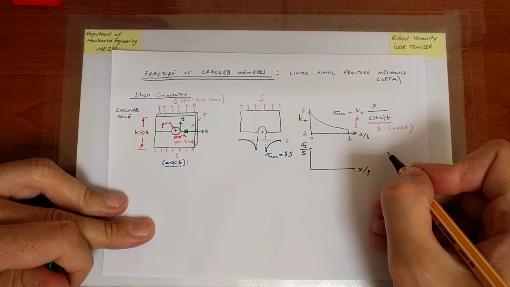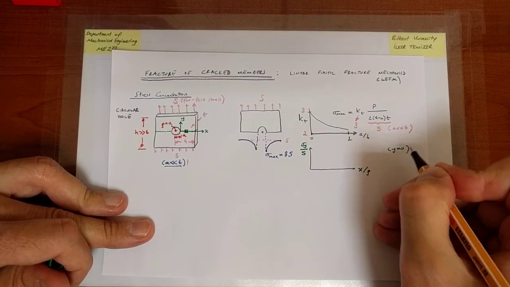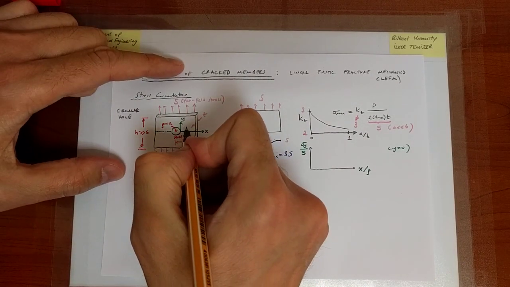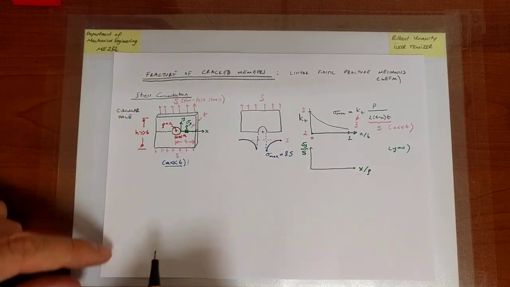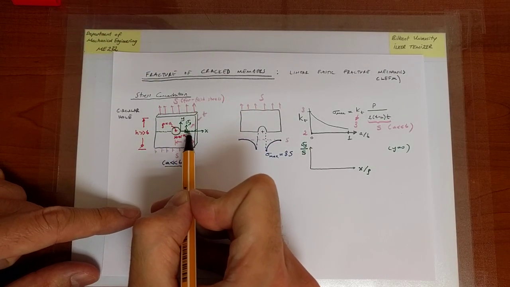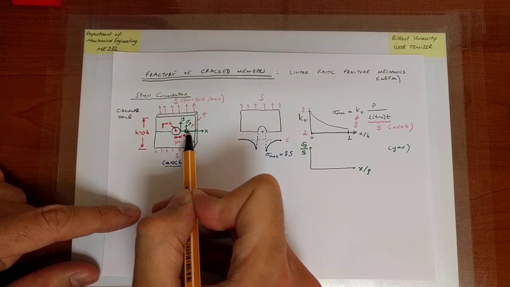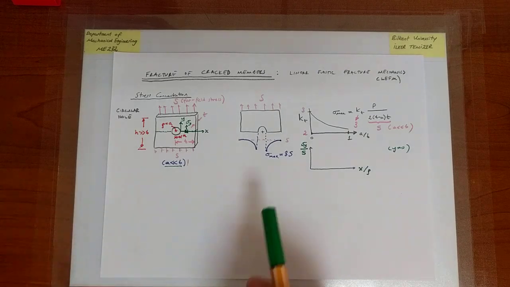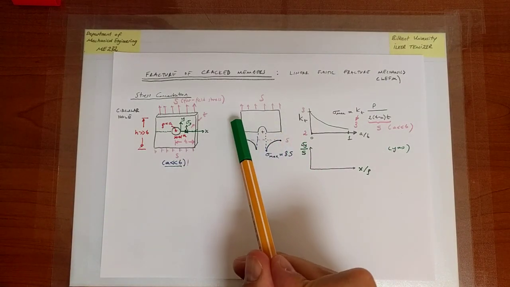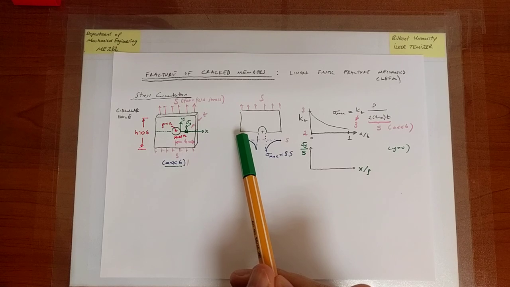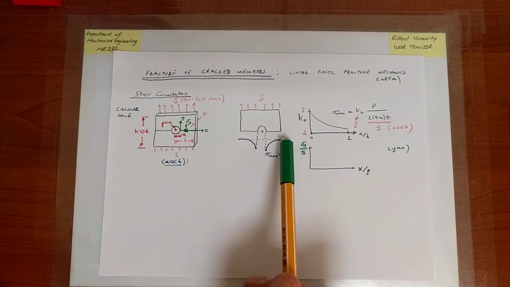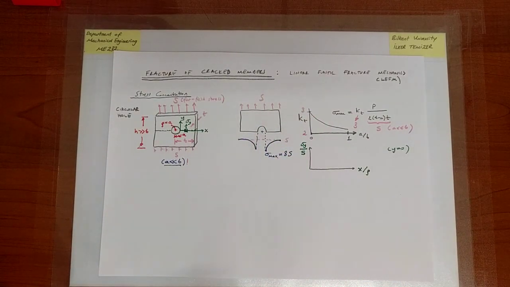Okay, so I am at the point Y equals 0, here, and I look at the value of sigma Y. Sigma Y acts in that direction, and I look at its value when I move left and right, let's say on this green line. Now, how do I draw that plot? Take a minute to think about it, because the answer is in this picture, and I'm assuming A is much less than B, so the answer is in that picture with the stress concentration factor being equal to 3.